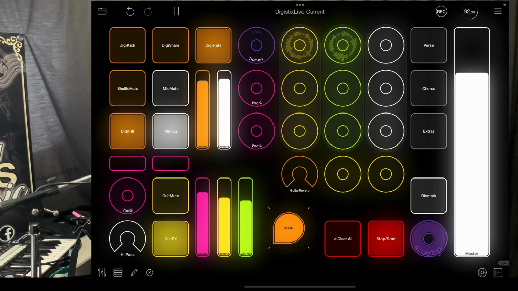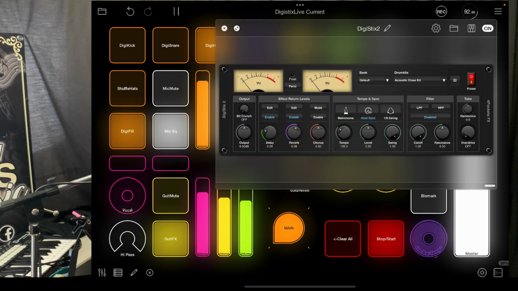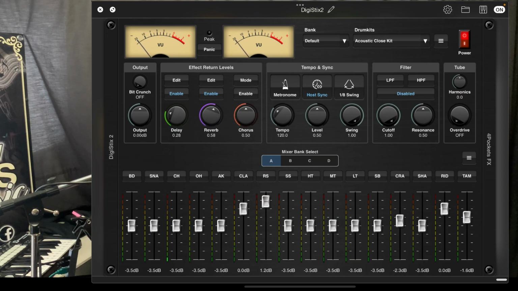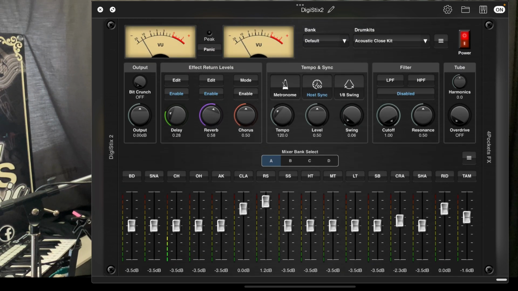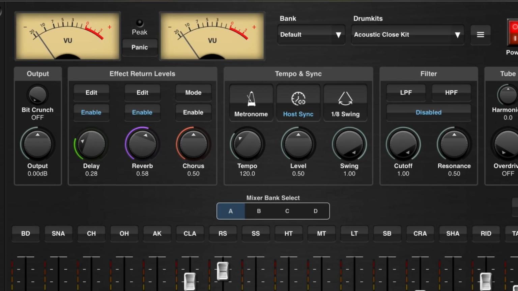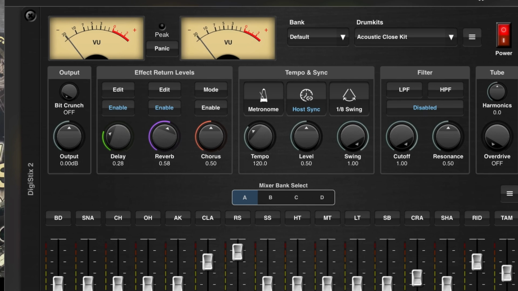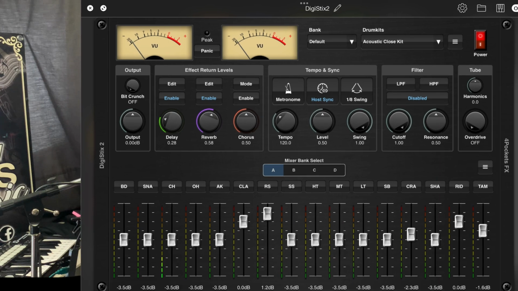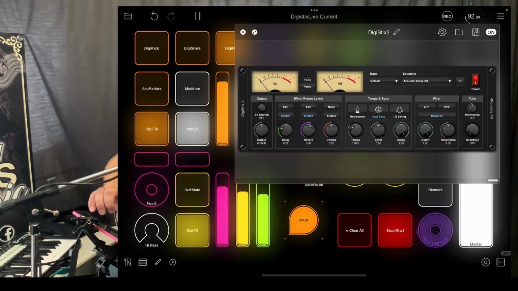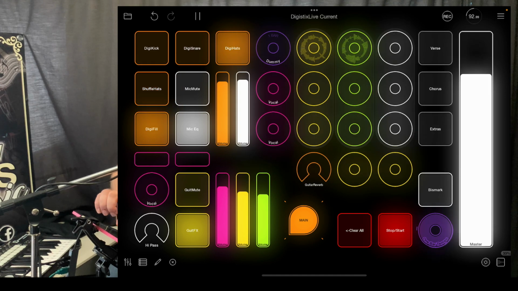So how I've done that is, let's push and hold the hats. Let's make this bigger. This is where I've used the swing function under tempo and sync in this top part. So the swing is there, that's straight. 100% swing lets me have the swing happening. And I do way more songs that are a straight beat than I do with shuffle, but it's really cool to have that option because you might be doing a I Love a Rainy Night type of feel, or any blues feel.